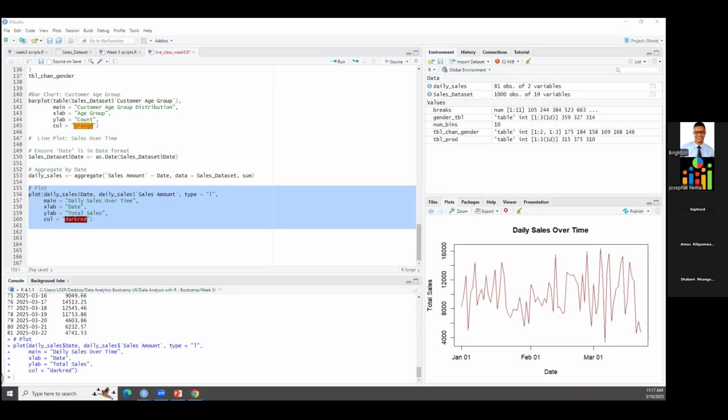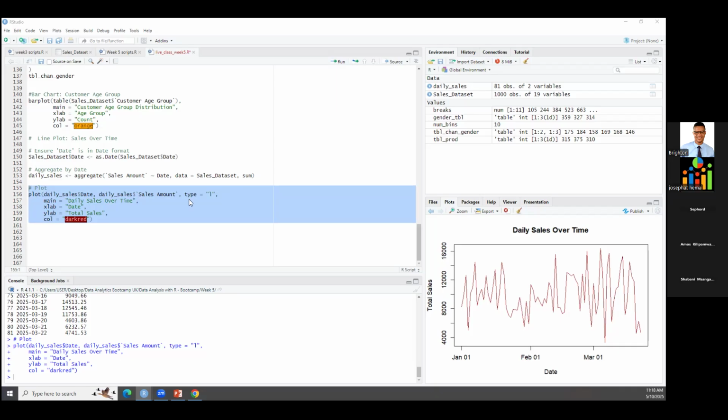Let me know if that is clear. Let me just check on the library on the type, but I believe this will be the type L, line chart, because plot gets you everything. It has to decide if it's a line chart or something else there. Just give me a minute here. Let me know in the chat if everything is clear. If you have any questions, please. Yeah, I was right. L stands for a line chart.